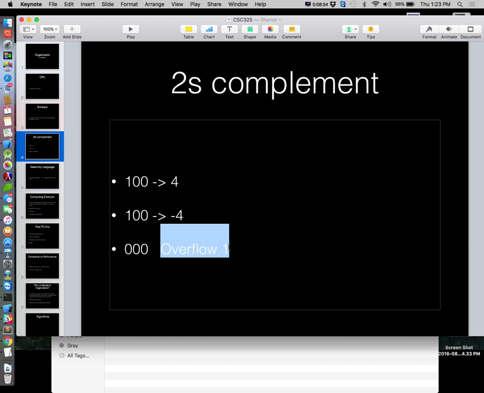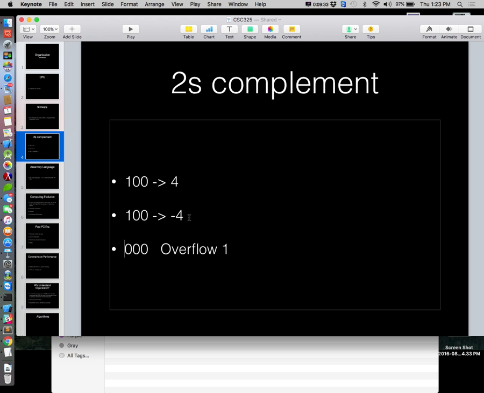Okay, so the point is that from your perspective, there is a 1 there, right? But do we treat this 1 as part of the value, or do we treat this 1 as part of the overflow bit of it? So this would be the 1's place, the 2's place, the 4's place, the 8's place. So there's an 8, which would be equivalent to 4 plus 4, not 4 plus -4. So we had to have knowledge that this guy was in 2's complement form in order for this to work the way we wanted it to work. So had we been adding 4 plus 4 there, it would have been 1, 0, 0, 0. It wouldn't have done the overflow.